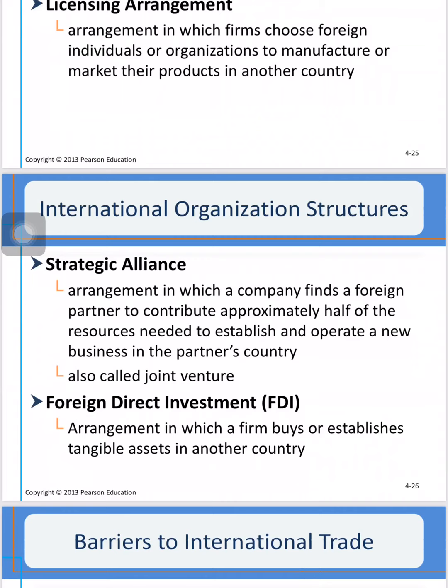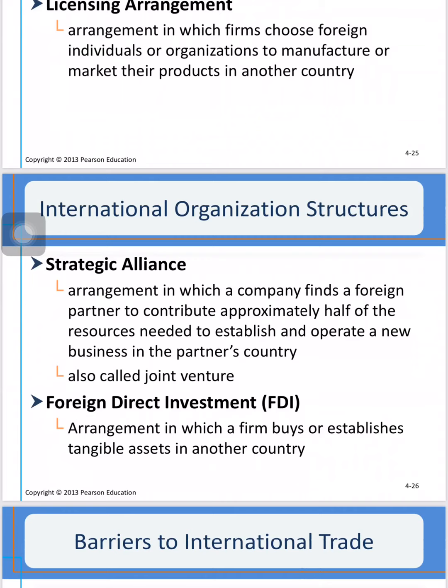Okay, for example, here in your textbook also stated a joint venture like Ford and Russian automaker Sollers recently launched a new joint venture. Sollers will manufacture Ford products in Russia, and the two partners will then work together on marketing them. Okay, one example of the strategic alliance, which is a joint venture.